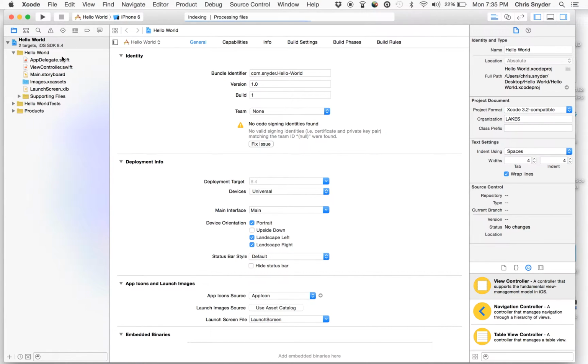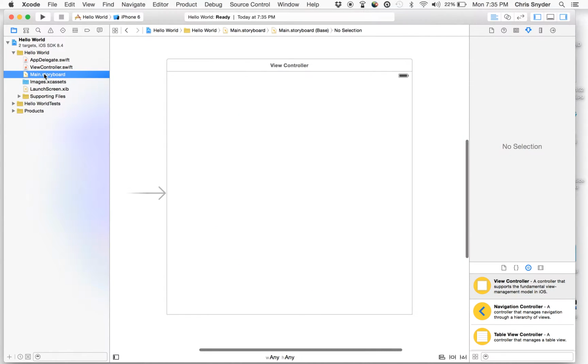So right away we're into Xcode now. Let's take a look at what we've got. This stuff in the middle, we've got some different options here. The left side of the screen just lists the different files for this app. You've got your app delegate, a view controller, and a main storyboard, and we'll talk about how these all relate to each other. This is basically where all the files we're going to work with for this app are going to be located. In the middle of the screen, here's our storyboard.